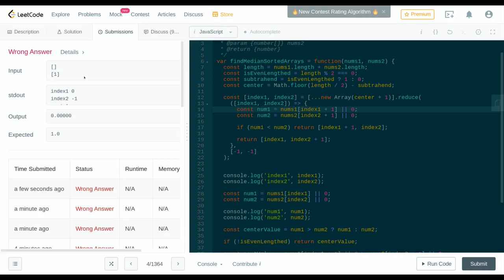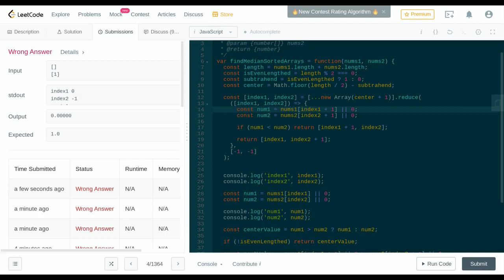Okay, so different problem. This time it's the second array. It has something in the first array that doesn't. Index 1, 0. Okay, so that's different. So why did our index 1 should be -1 and our index 2 should be 0? So what's happening here is we get -1 plus 1 is 0, so we get the 0th index of nums1, which is undefined, or 0, so num1 should be assigned to 0.